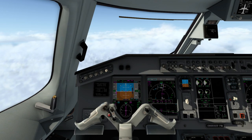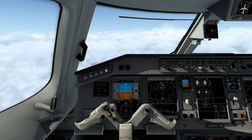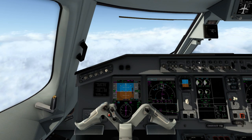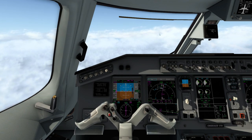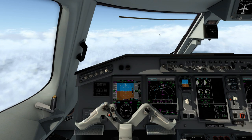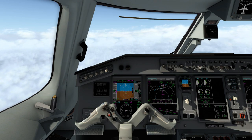Different vectors from ATC — that's how you would do that. You'd select whatever they want. If they want you to turn right heading 010, go to heading select, 010, hit heading, and then start flying that heading — maintaining the same vertical path as if you were flying your linear navigation but also following your heading. Just like you would on an Airbus or Boeing, no big difference there.